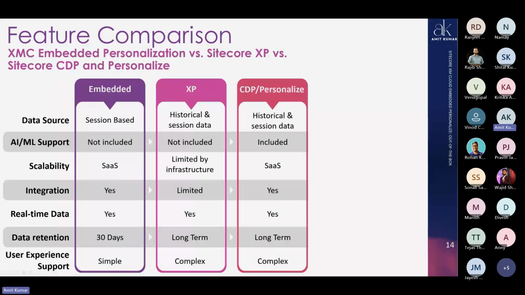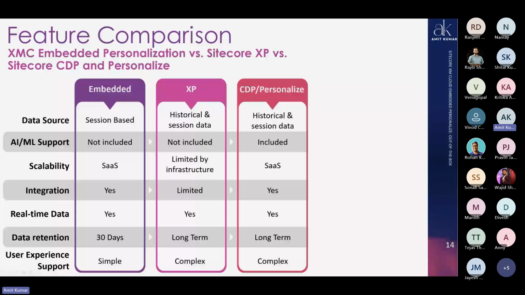You need to write your own layer to do that, because you need to make API calls to CDP and Personalize to get the segmentation, or to feed the data to the CDP system and then retrieve the segmentation and then apply the personalization. Embedded personalization also provides you real-time data, because you can do the analytics and, based on a user's current footprints on your website, you can apply the personalization use case.